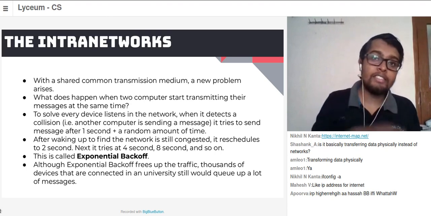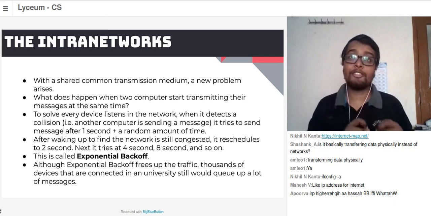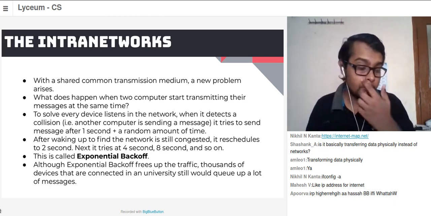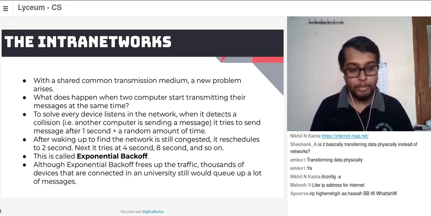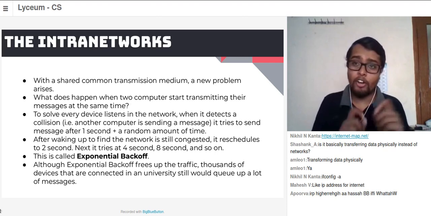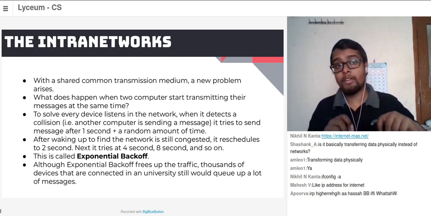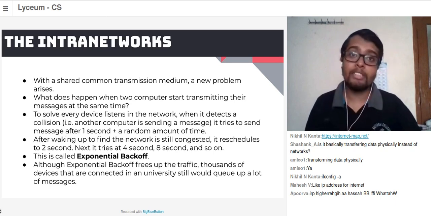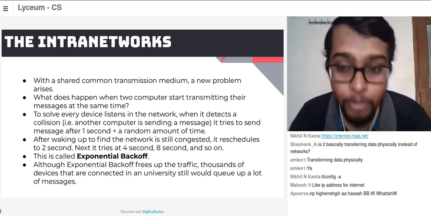So this is how the computers send messages to each other along a time. But this leads to something like, say, if it's just a 1 second gap, it is going to start pushing a lot of congestion. A lot of messages are going to get queued up, meaning once a line is clear and a computer wakes up to find the line is clear, it is going to start transmitting. That is what it is programmed to do.